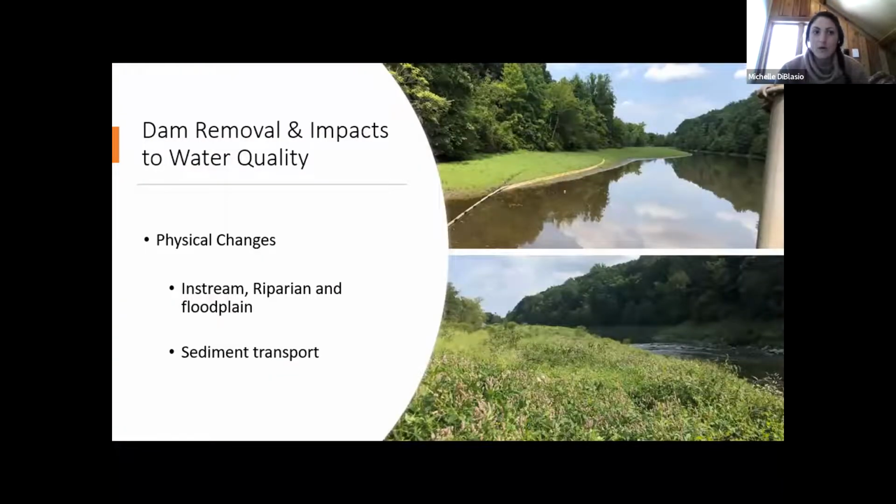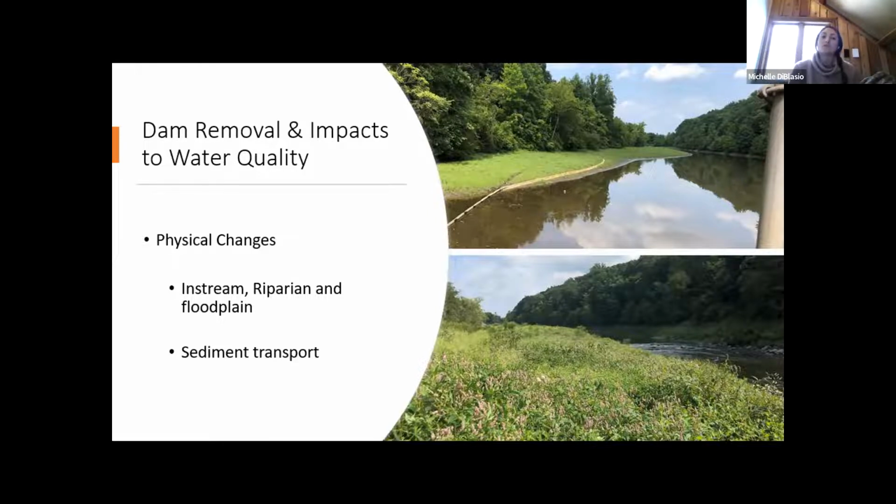the impacts to water quality from dam removals, right? When we have these dam removal projects, we're going to have a lot of changes in the system. And so I like to say not all dams are created equal, but they're all going to impact the river and the surrounding ecosystem to some degree. Depending on the size and the scope of the project, the things we measure will vary. But you see here in this top photo, this is the backwater impounded area behind a dam. And this is what it looks like, right, when we take the dam out. We're restoring it back to this natural riverine habitat.